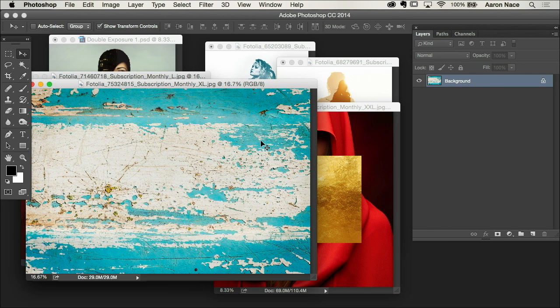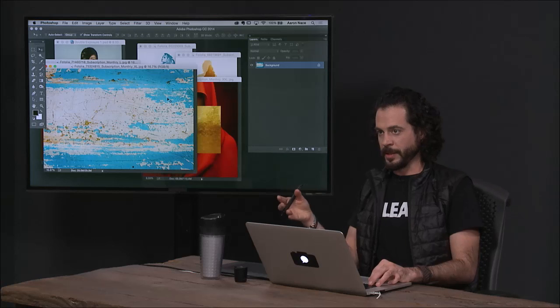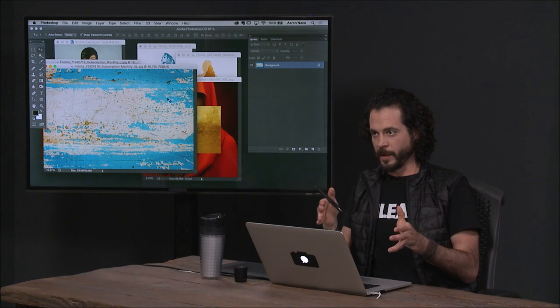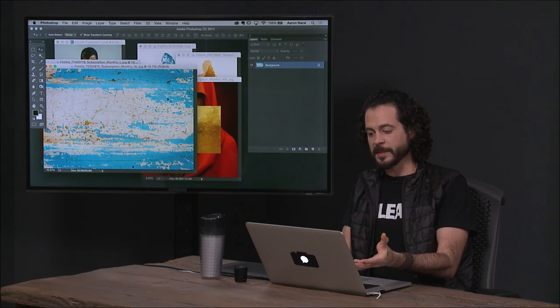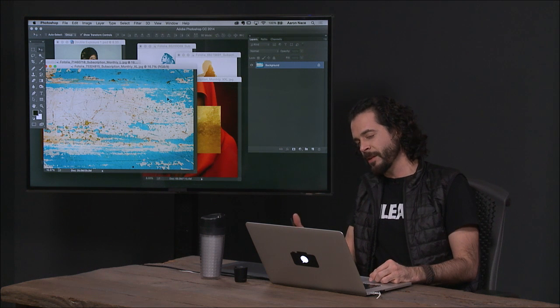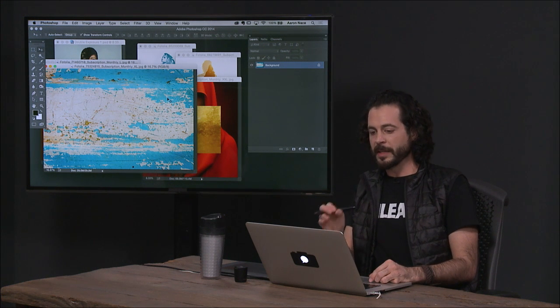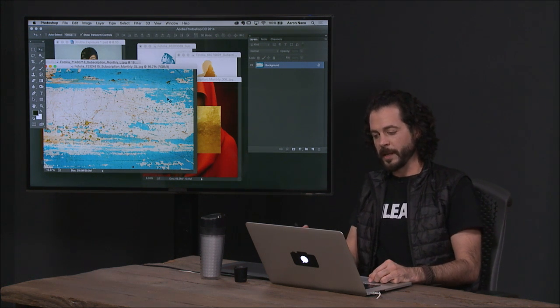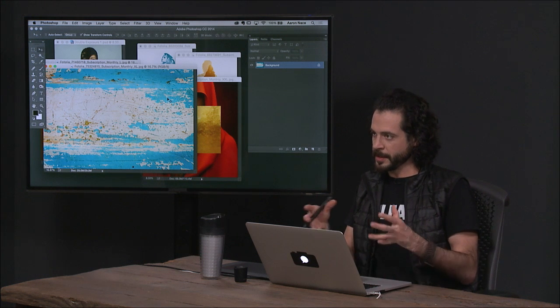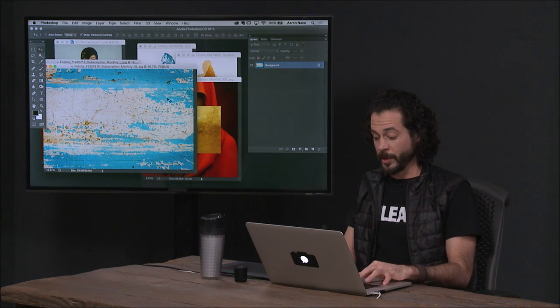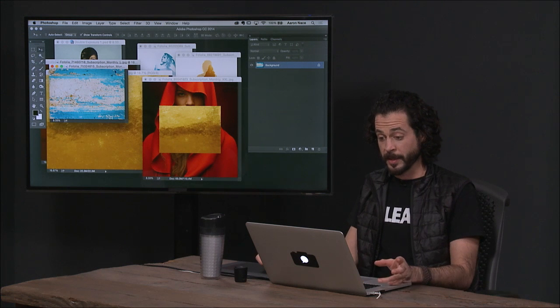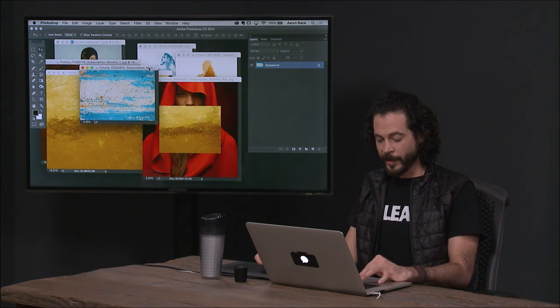Also keep in mind what we did earlier with the hue, saturation, changing that color whenever we wanted to. If this is blue and you're like, man, my image is red, I need something red, it's very, very easy to change this blue to red if you wanted to. So don't let things like that color keep you from using a texture that you may happen to like. And then finally, play around.